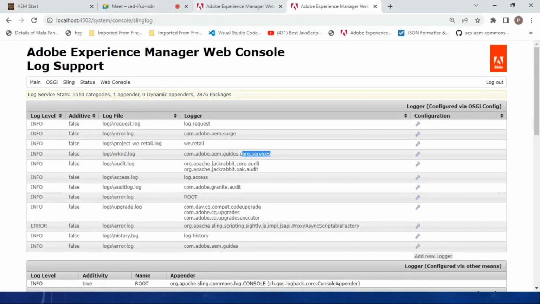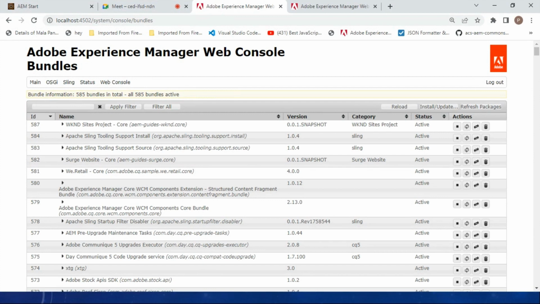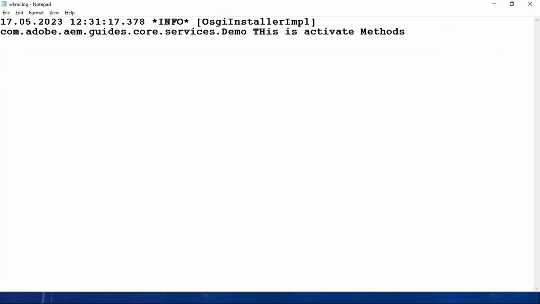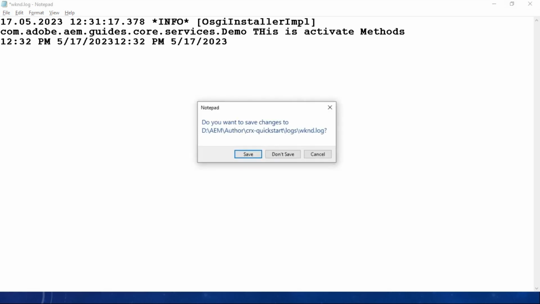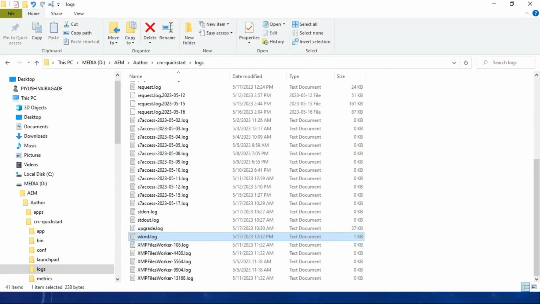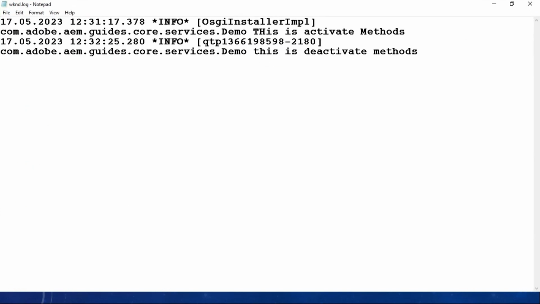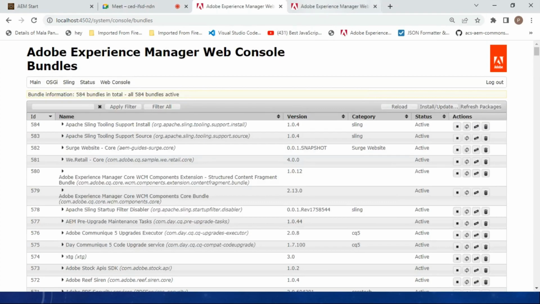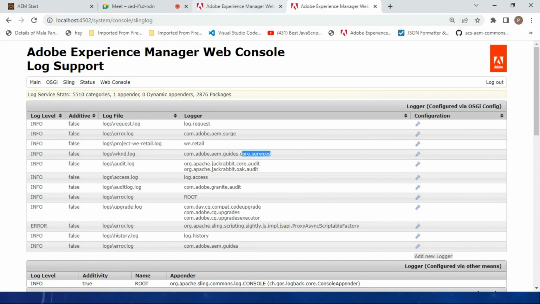So just come here and try to deactivate. This one, just try to delete. We have deleted successfully. Refresh the code, come here. How can we refresh from here? Okay, so for that we have to double open this. Now our deactivate method has also been called. Here you see our deactivate method is also called. That means when I deactivate from my console, then this deactivate method is also called.